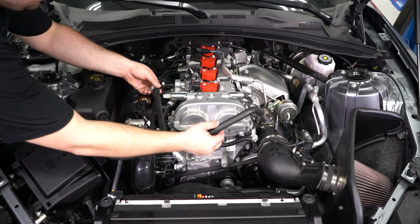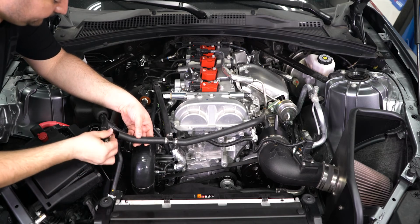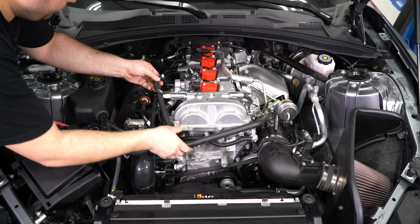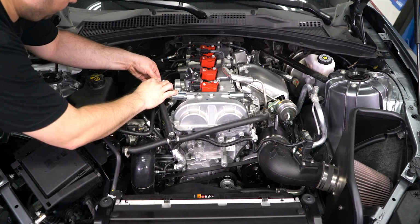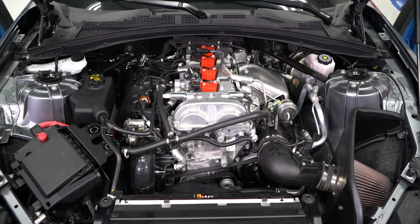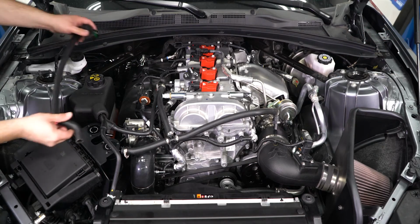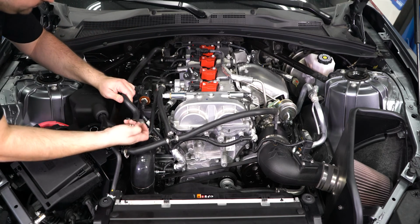To route the hoses, we are going to take the T-shaped hose and apply the fittings to the intake port and the front side of the valve cover. The other hose end will go to the fitting on the catch can. The other larger hose will route to the back side of the valve cover and to the other side of the catch can with the larger ports.